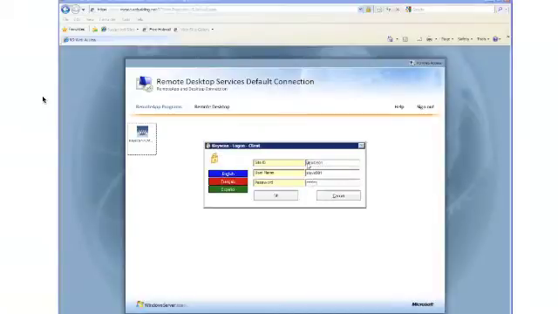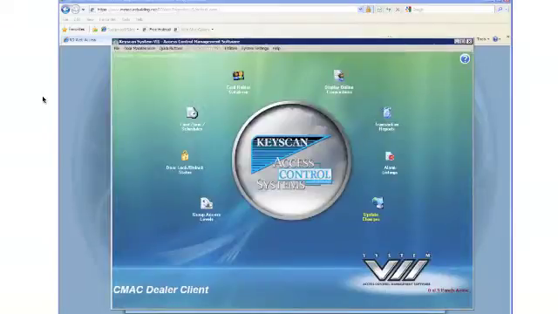Now that you're at the Keyscan client logon, you will need to enter your customer's site ID, username, and password. Remember that your default user password for all new sites is Keyscan with a capital K at 1.